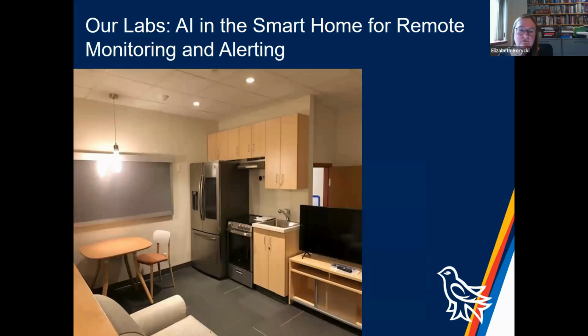So here's an example of Andre doing some work with 2 students in a smart home setting. Here is another different view. So you can see you can have smart home technologies that are present, such as a smart fridge, or you might have sensors in the environment. And you also have tools such as the smart home TVs that would allow you to communicate with healthcare professionals for virtual visits.